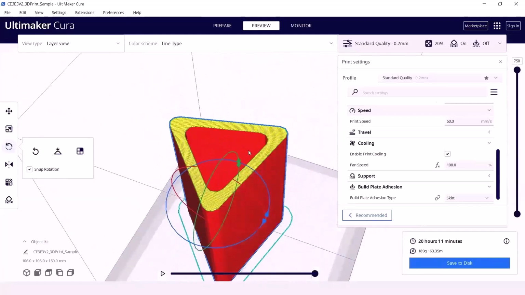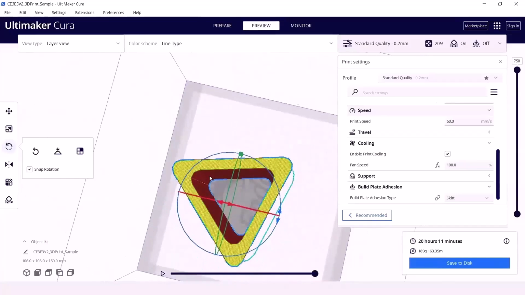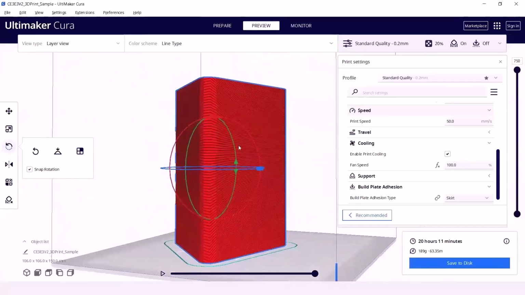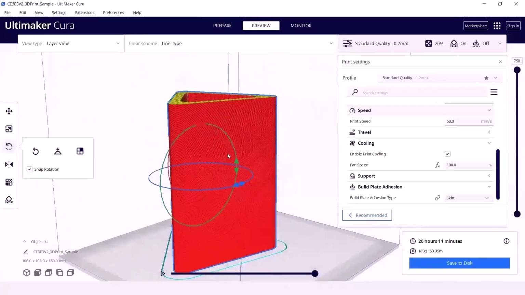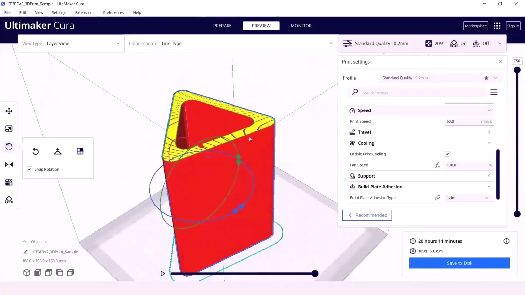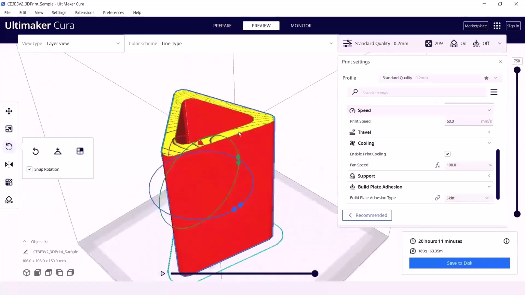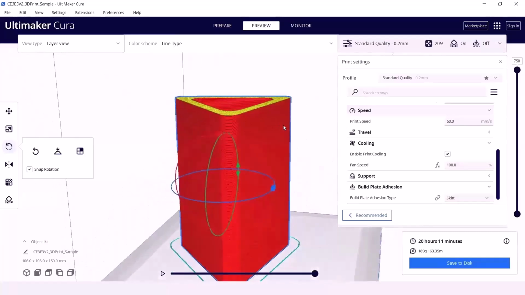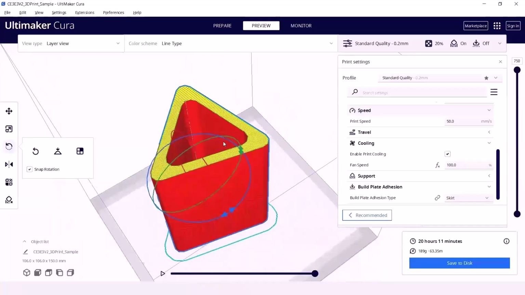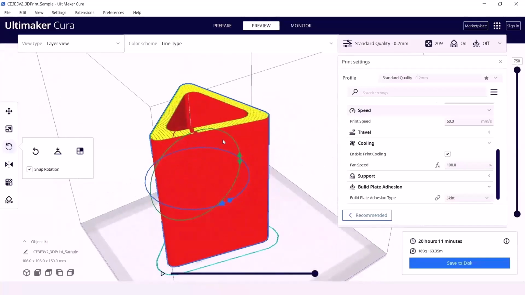Just by reorientation of the product, we can save some time, because in the previous orientation there were supports being built, and building supports means your material and your time are going to be wasted. So just by reorienting the part, I would not have supports. I am going to have the same part at the end, but without any support. So I'm going to save on my material and my time. So I'm not wasting anything here.